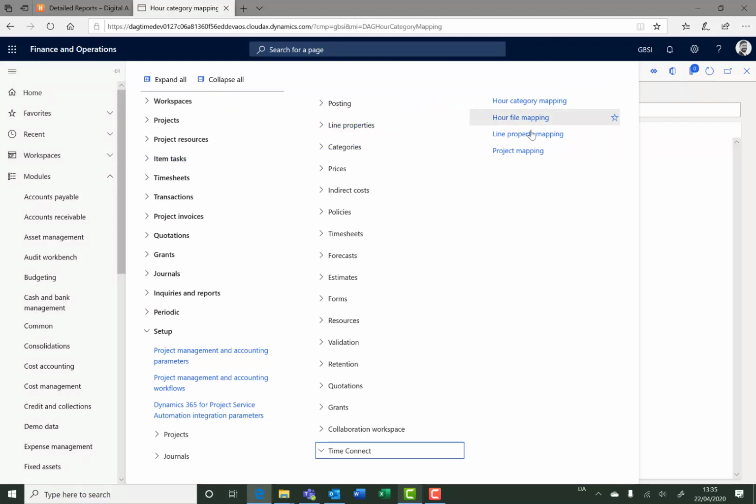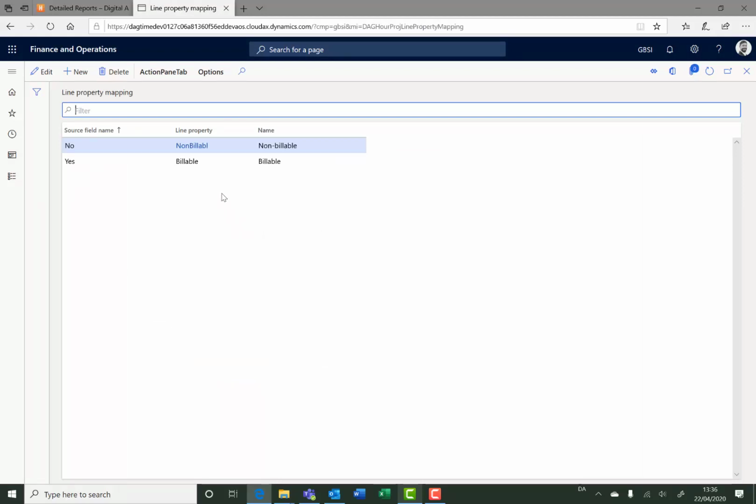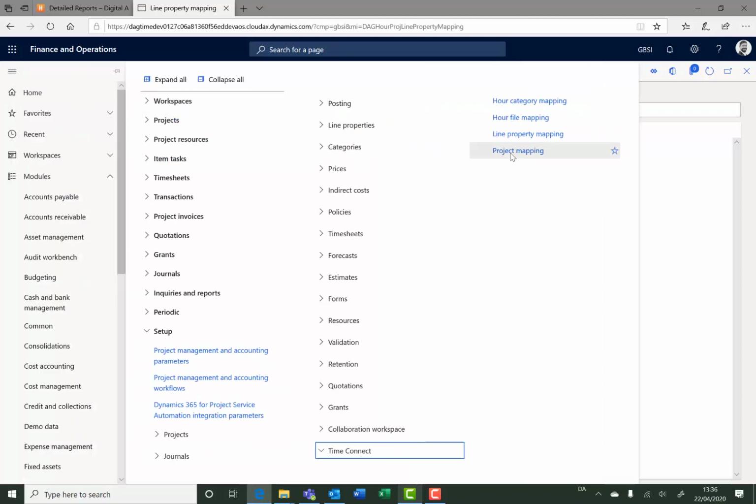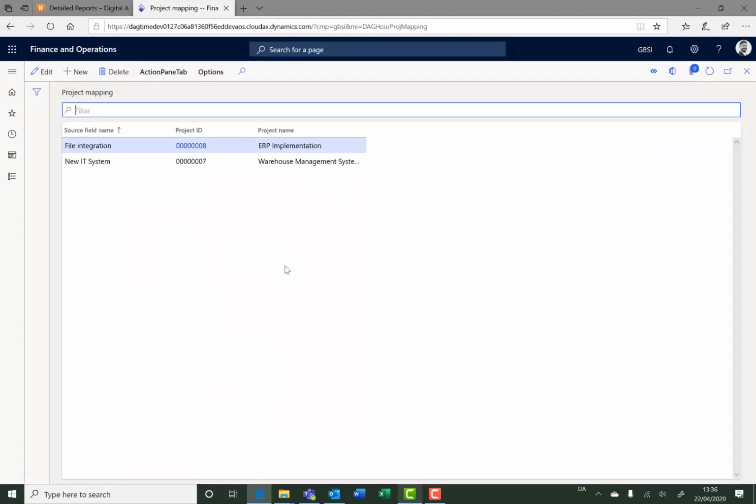Then on the line properties, we can again go in and we can map the source value to various line properties in Dynamics, and this is what then allows us to identify what's billable or non-billable based on the external feed. And last but not least, we can also go in and we can map the external project names to the Dynamics project names.